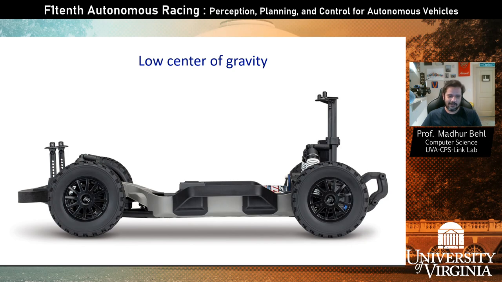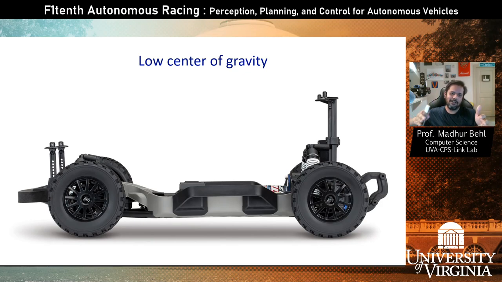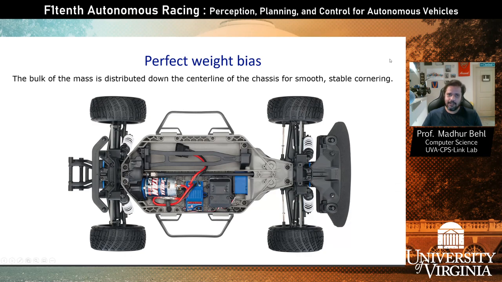Let me cover some features of why we choose this 1/10 chassis and why it's so realistic. It has a very low center of gravity, which is generally a good thing. I've shown you videos in the introduction of this course where the wheels come off the ground because we're turning at such high speed — those are centrifugal forces lifting the outer wheels off the racing surface. The clearance is just a few millimeters, and when you add all the sensors, compute, and LiDAR on top, it weighs the car down. The car is also weight-biased well: along the longitudinal axis, the front and rear assembly weigh nearly the same.